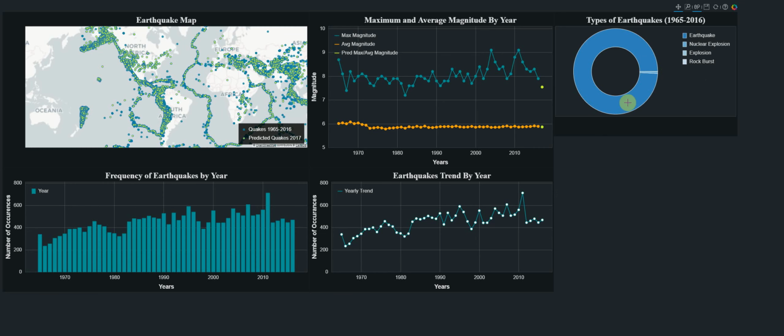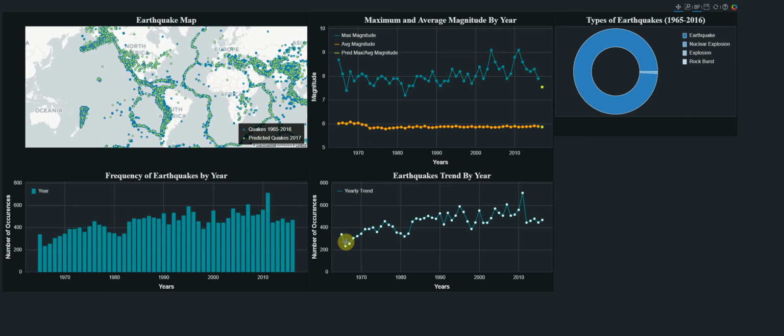We can see that when we look at our donut chart, and then we also have a trend line, kind of like a plot, which is our line chart. So we tried to see if we can identify some sort of trend starting from 1965 up until 2016.